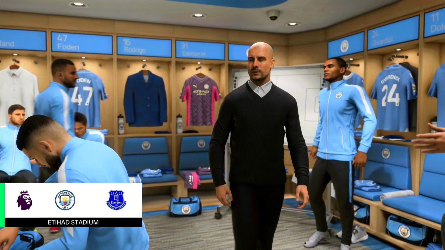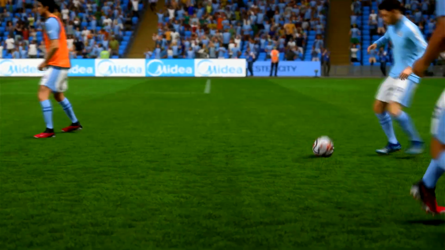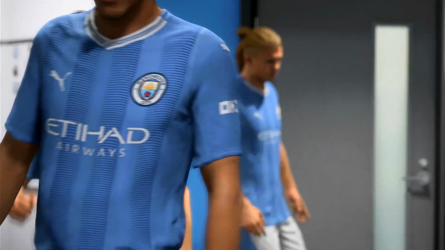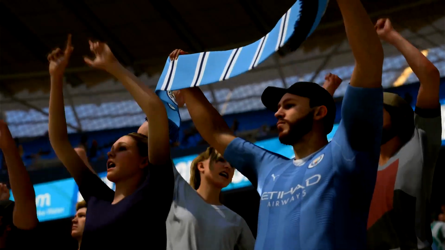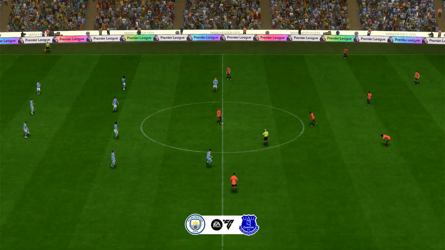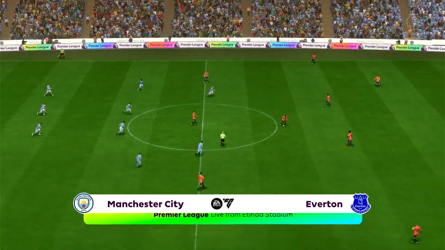Hello and welcome to another EAFC 24 Premier League match simulation. This time it's Manchester City at home to Everton. Two teams with very differing fates this season. Manchester City currently sitting second, 2 points behind Liverpool, who are top, with a game in hand. So this is completely in City's hands as to whether or not they win the league at this point.